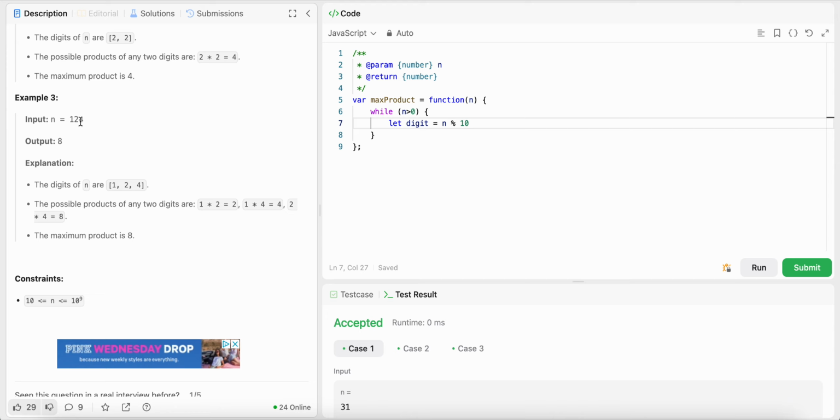And then you remove this digit by dividing the entire number by 10 and rounding down. For example, 124 divided by 10, you will get 12. So that's how you decouple the last digit from the rest of the number. This one would be the last digit, and this one is basically to remove that digit. We need to make sure we round down as well. I use JavaScript, so I will use Math.floor.